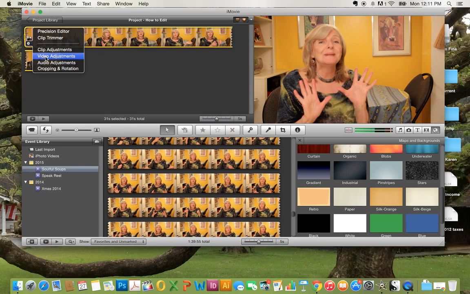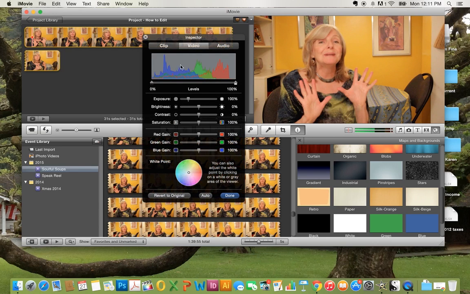I click on that, I go to video adjustments, and you'll see there's all these different levels. I can change the levels here, and you can see how it changes everything by doing that. Or I can change it individually, like exposure. I could bring it a little bit lighter. That's too light, of course. So if I wanted to darken it just a bit, which I did, and then I want to brighten it. It looks a little gray or grim looking, so we can just change that.